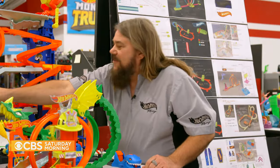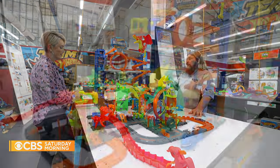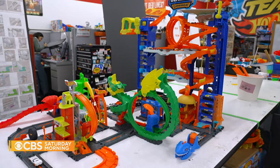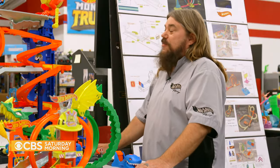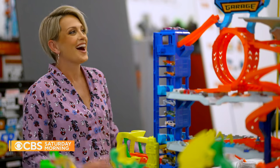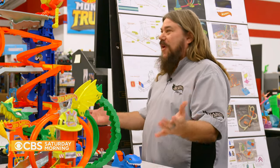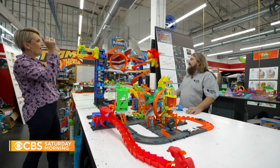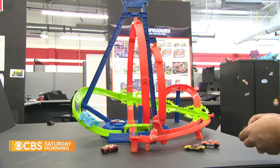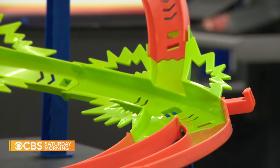Paul Schmidt is a play set designer. How did you come up with this design? This is a collaboration, like most of our sets here, of a lot of different designers. We just wanted to come up with something crazy that we hadn't done before. I would love if that was my job — come up with something crazy. That's what we do all day long, is try to think of something that no one else has done before. I defeated him!